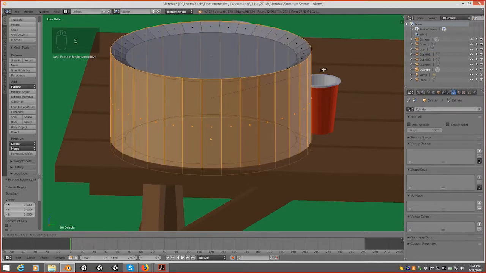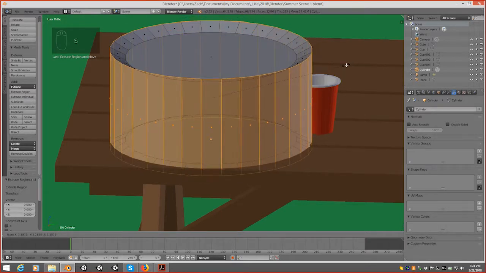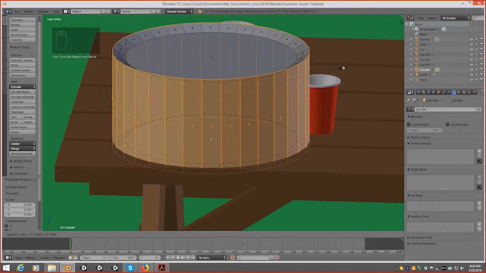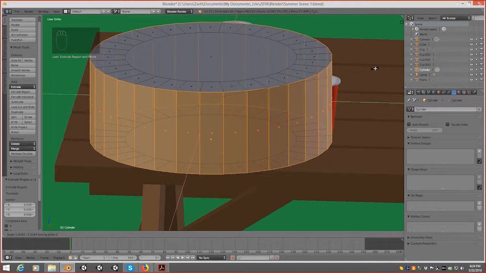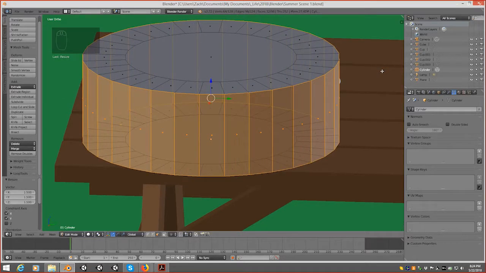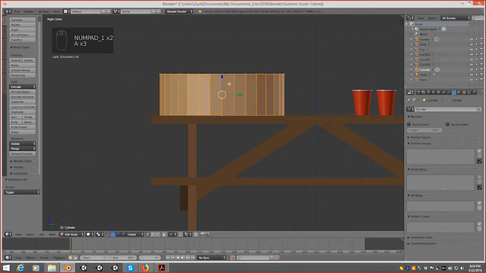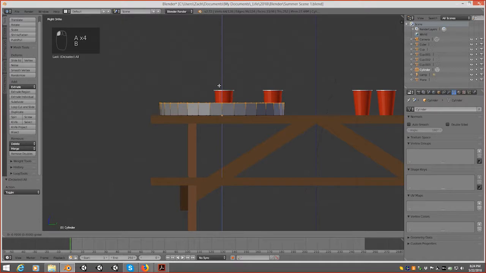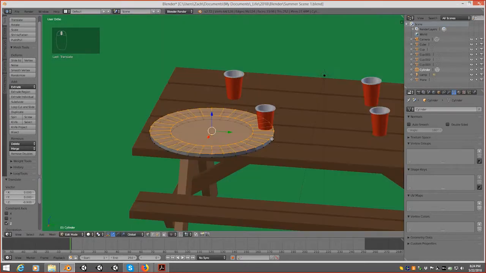And so now we're going to scale that so you can start to see the faces starting to have more dimension there. So we're going to take this and I want to scale it, but not in the Z-axis. So I'm going to hit Shift Z to scale that, and then I'm going to move it out a little bit. All right, so now that we've done that, I'm going to go back to vertex select because I like working in here a little bit better. So let's scale it down, or just move the top down because the bottom's already on the table here. There we go. So now we're starting to look a little bit more plate-like.